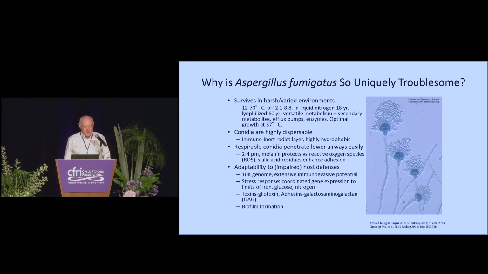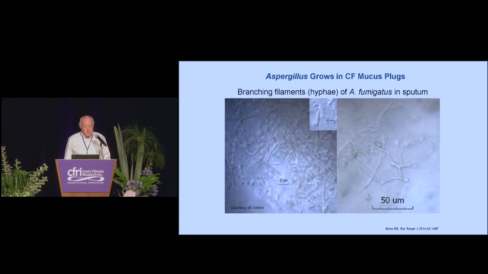So it's extremely adaptable and a very clever organism. And in this regard, it's really a lot like our other big troublemaker in CF, Pseudomonas aeruginosa, which is a gram-negative bacteria, but they both have this tremendous adaptability, and that's something that's been studied pretty extensively for both of these organisms in the setting of a person with CF inside the airways.